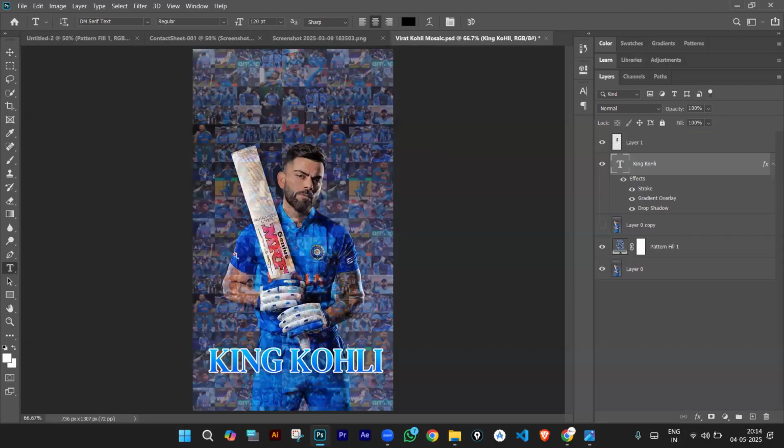So make sure you don't follow the same exact values because things are going to be different for you. Go with your gut feeling. If it's looking good for you, go ahead with it. Otherwise, just leave it. Done. That's it. This is about the mosaic cut.